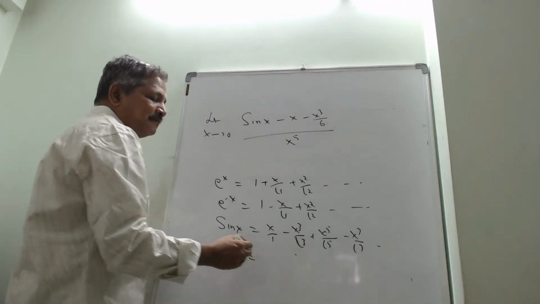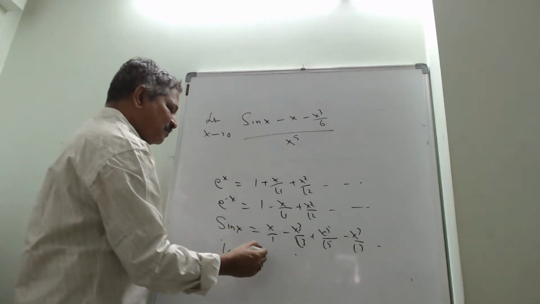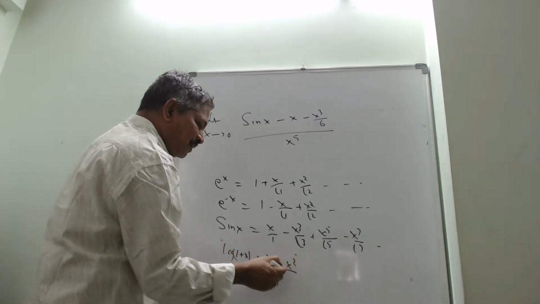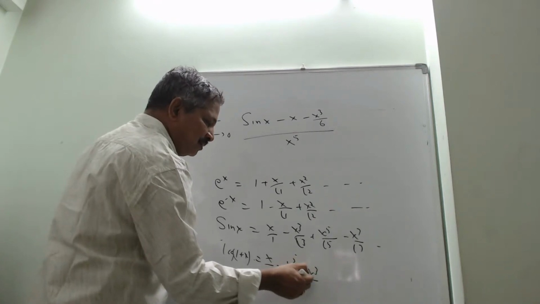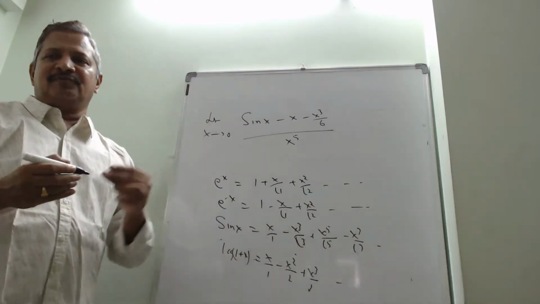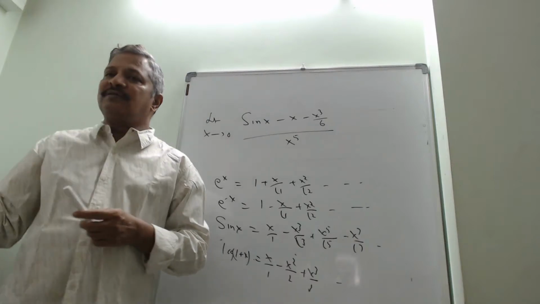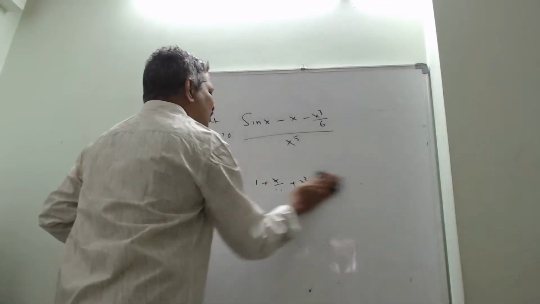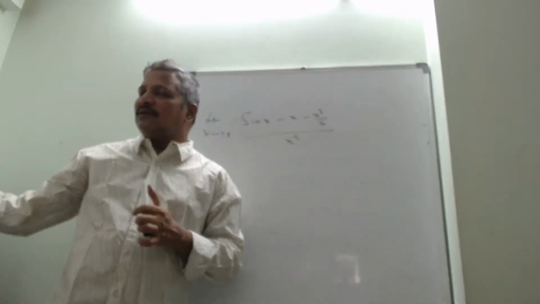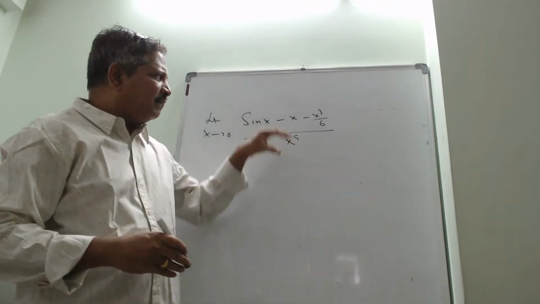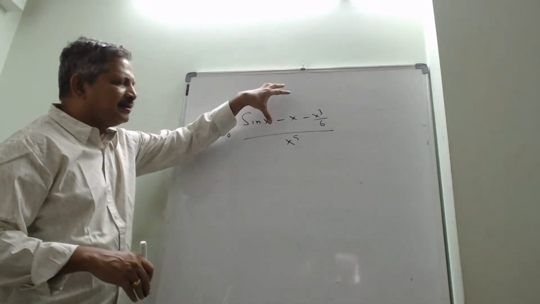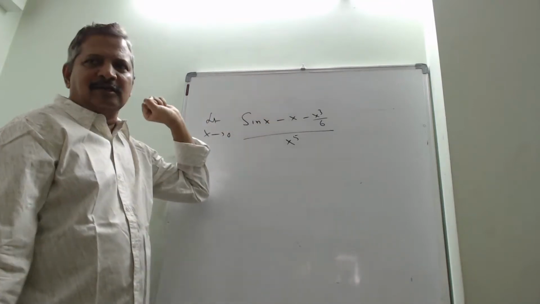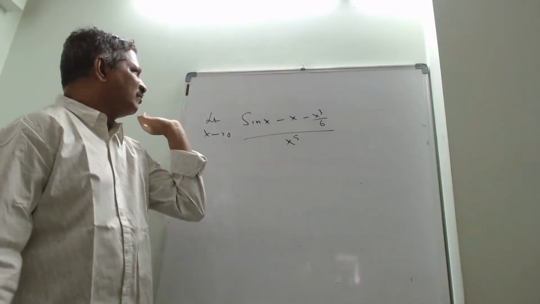Similarly we have another also, log x. Log x is nothing but the expansion of log(1 plus x): x by 1 minus x square by 2 plus x cube by 3 and so on. If it is minus, all terms will be negative. Like this, the series of formulas will be taken. So, infinite series, you can use these formulas in limits problems. In this type of problem, it is not directly related to the formulas we have done for the last 10 minutes, the sine formula, cos formula, infinite problem.